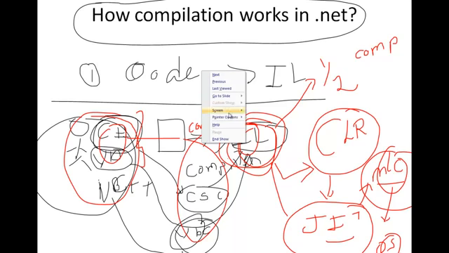What does it exactly mean? Consider, in VB.NET, I write a program which accepts a string from the user, converts it into an integer, doubles it and displays it on screen.